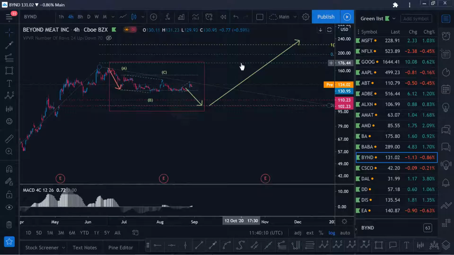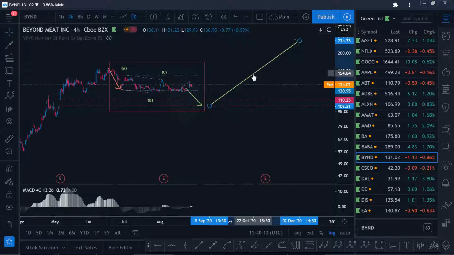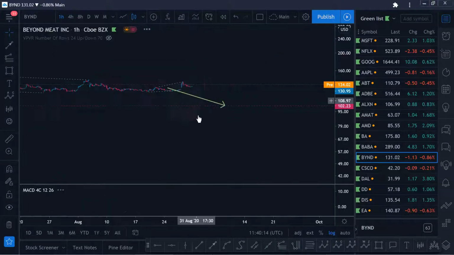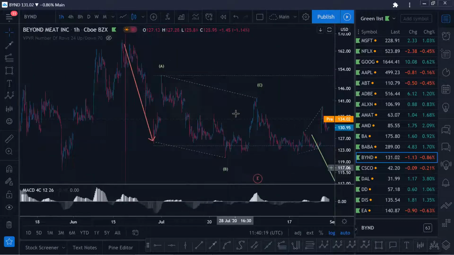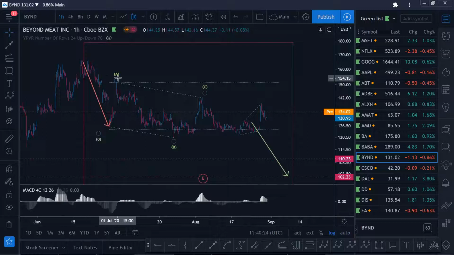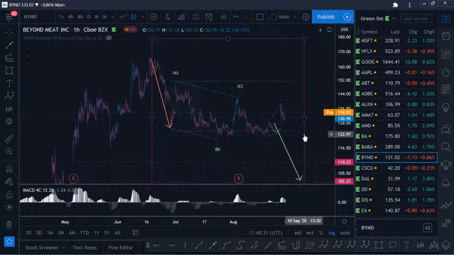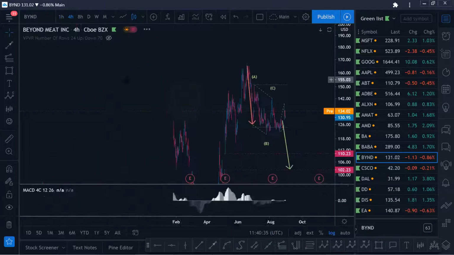Moving into the lower time frames, we're actually bearish on the lower time frames. So on longer time frames, we are bullish, waiting for that right level to get long. But on the lower time frames, we're waiting for this corrective structure to play out, where you see we have this impulse down, we have a fairly decent ABC, and we're waiting for this to drop lower.